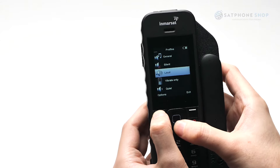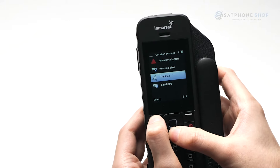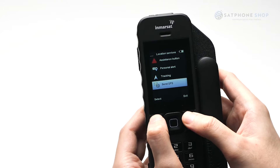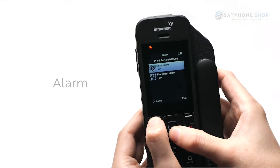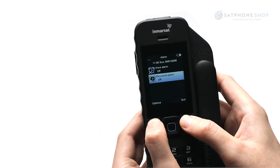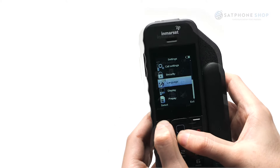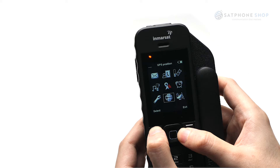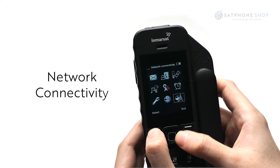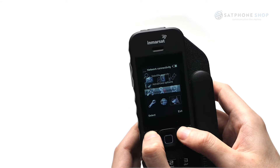Location services is the fifth icon, which provides info about sending tracking information as well as editing the assistance button. The sixth icon is the clock icon, if you would like to set an alarm. The spanner icon is for settings such as date, time, language and security. The eighth icon is your GPS position, which will display your last GPS fix and your latitude and longitude at that time. Network connectivity is the ninth icon, providing advanced settings and troubleshooting for the network operator.